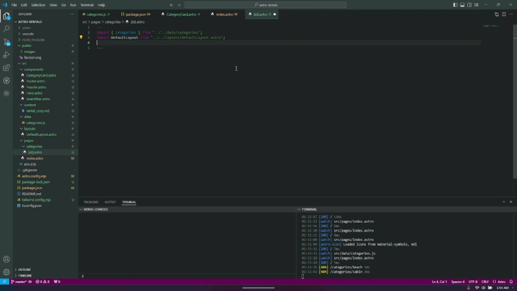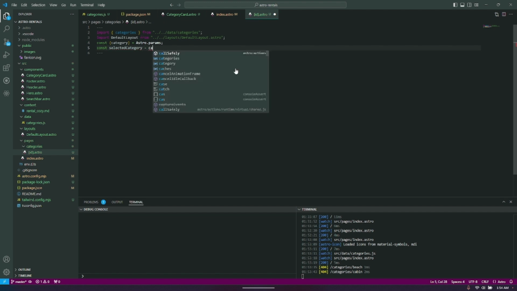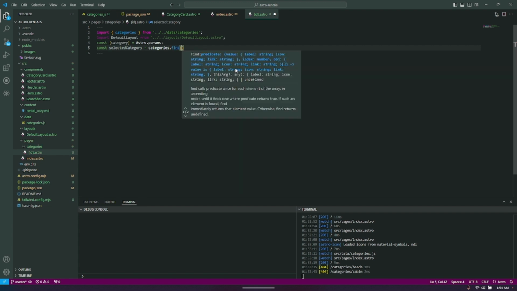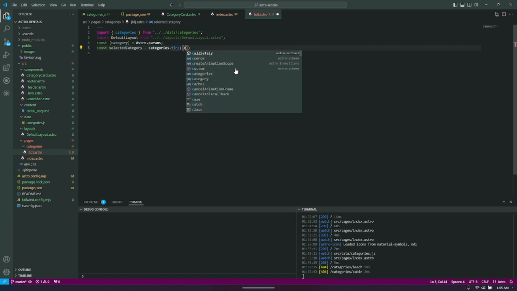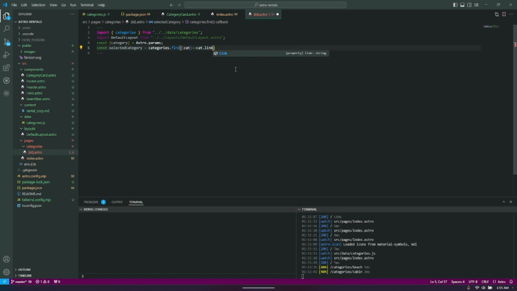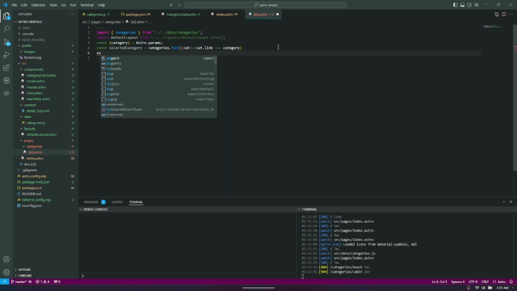And then we're going to say const category equals Astro.params, and const selectedCategory equals categories.find, where cat.link equals category. So finding the link.